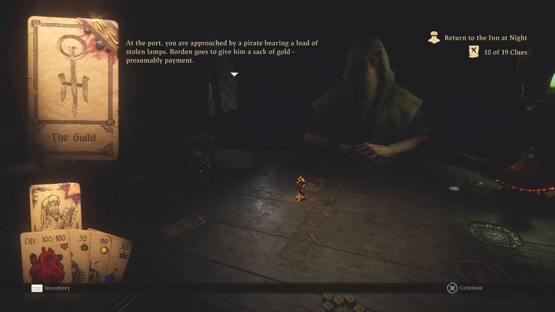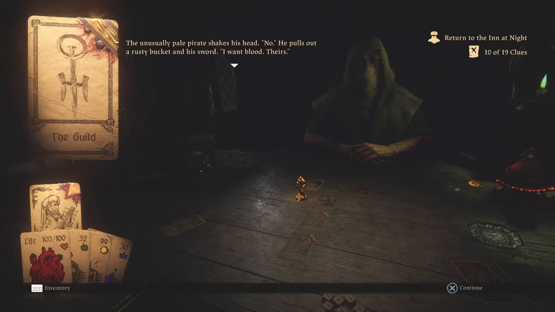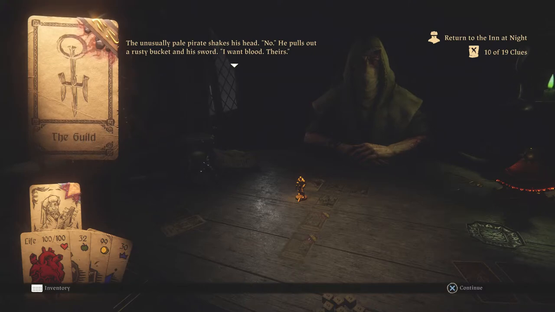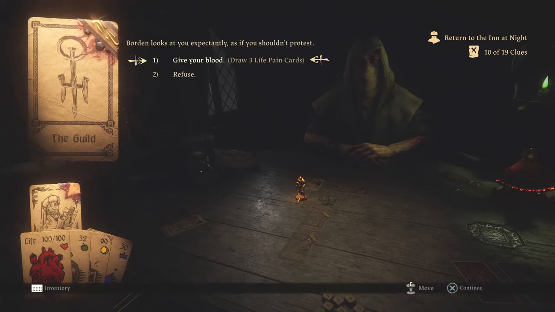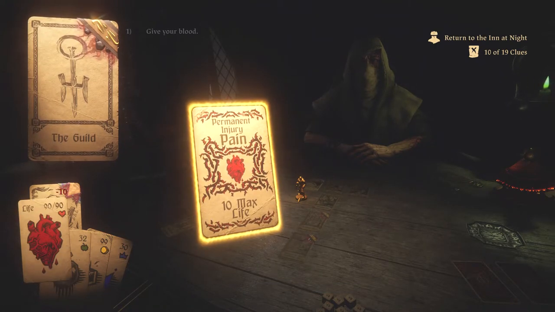At the port, you're approached by a pirate bearing a load of stolen lamps. Borden goes to give him a sack of gold, presumably payment. The unusually pale pirate shakes his head. No. He pulls out a rusty pocket and his sword. I want blood. Yeah, let's go. Give my blood.